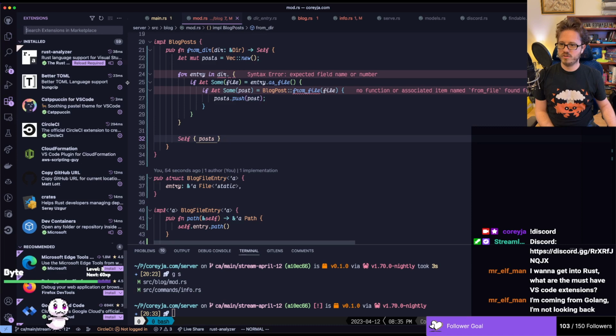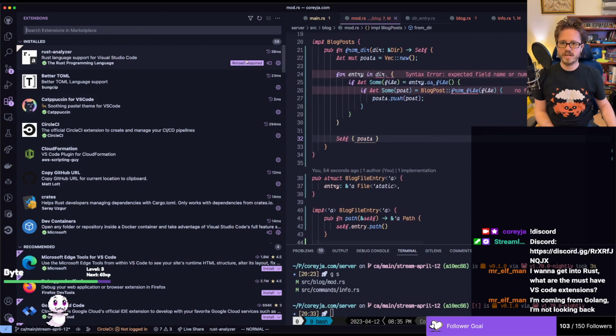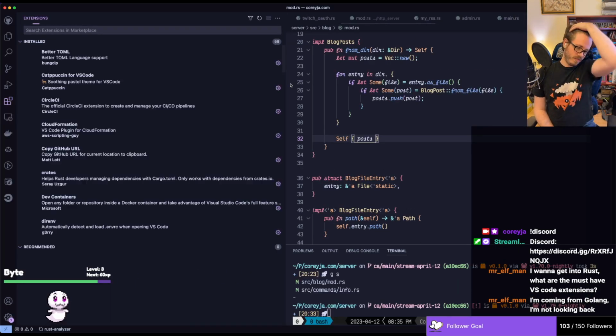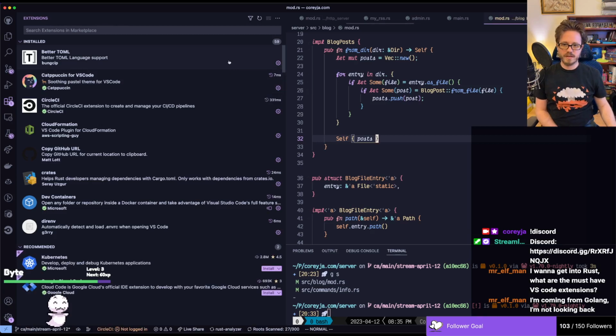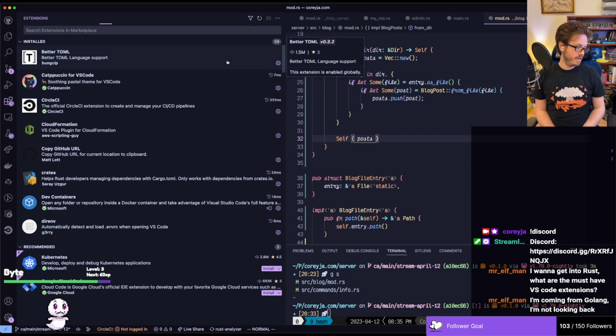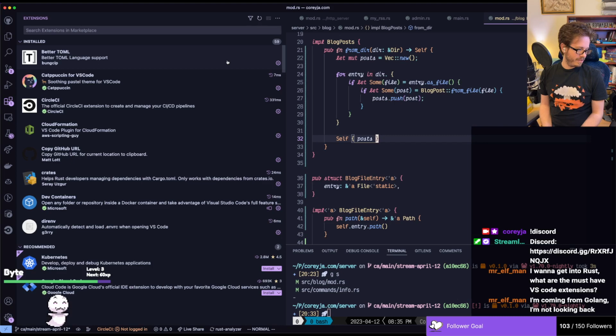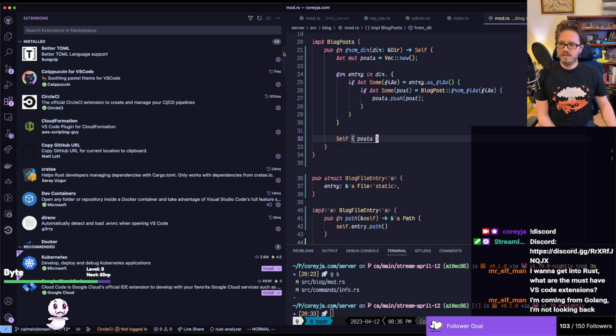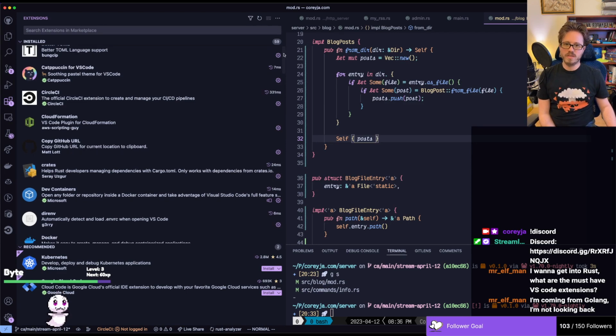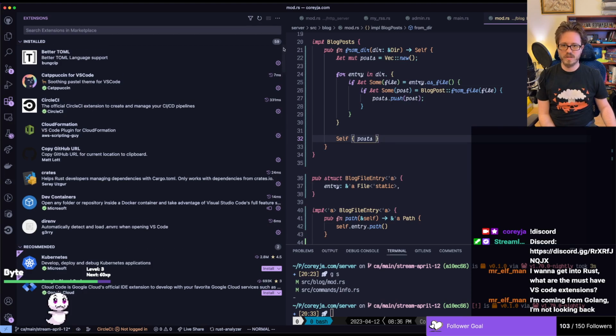Let's pull open my extensions. Rust Analyzer is, oops, I didn't really need to refresh it, just kind of out of habit there. But Rust Analyzer is kind of the number one, coming from Go, and I'm not looking back. I like that a lot. So Rust Analyzer for the language server, it's awesome, and that's definitely my number one.